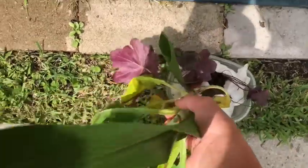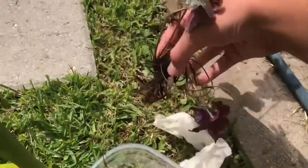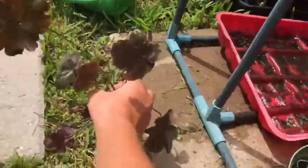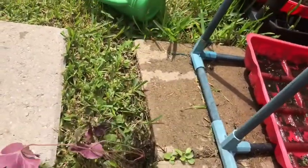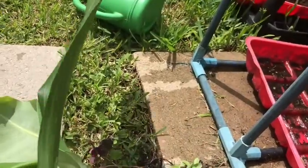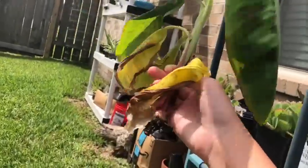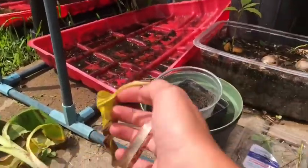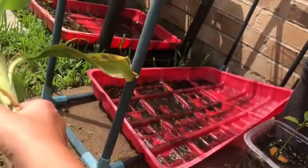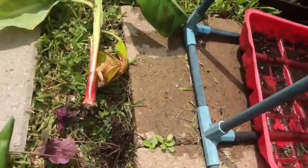I honestly have no idea what these plants are - they've just been sitting in paper towels. There are three of them. Some of them I actually kind of veered into chocolate, which is cool. Here is this really nice pretty purple plant that is kind of dying, so I kind of just took it. And then here is this big one. I honestly don't know a lot of these plants, and I don't know their care requirements. I'm kind of just going to go by what the plant tells me. It's been in the dark and in the car for about 24 hours, so I've got some leaves that are unhappy.